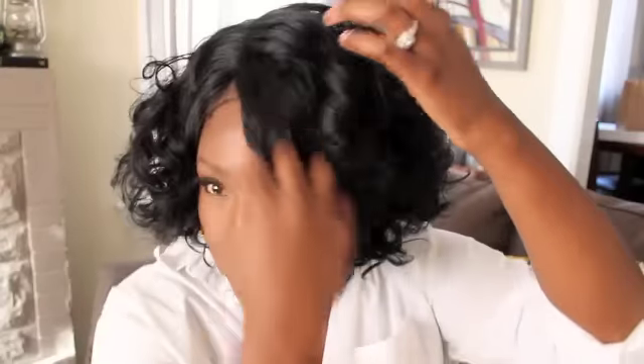An affordable unit — I would even do a little bit of cutting near the bang area. Super cute, the hair is nice and soft. The fibers definitely look like healthy hair. I'm not getting too much shedding — I probably have maybe about six strands of hair in my brush right now. This is definitely a cute unit. It could lay a little bit flatter; I have the comb in the bag but nothing secured right here.